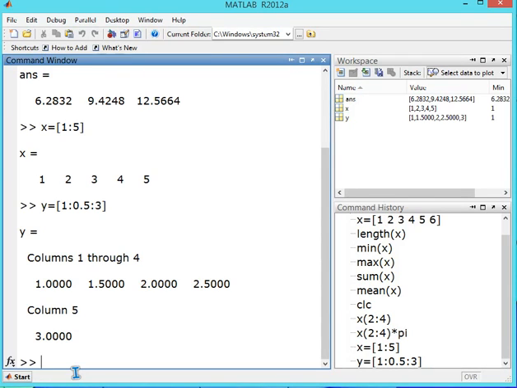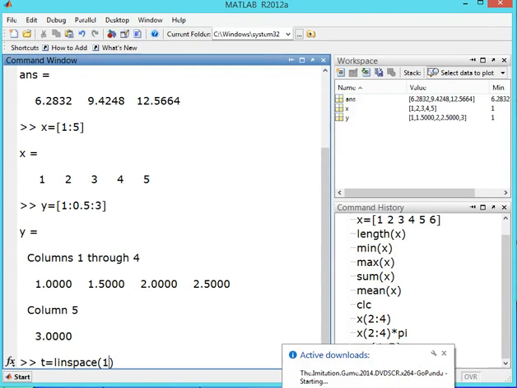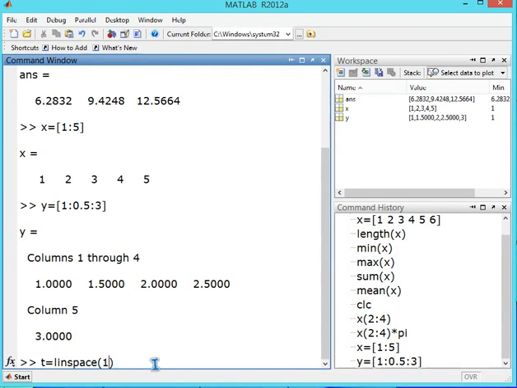Again, what we can do is use a function called linspace. Let me make a variable t, and linspace, round brackets, then 1, say I want to start from 1 and I wish to terminate at say 50, and I need only 5 numbers, 5 evenly spaced numbers.